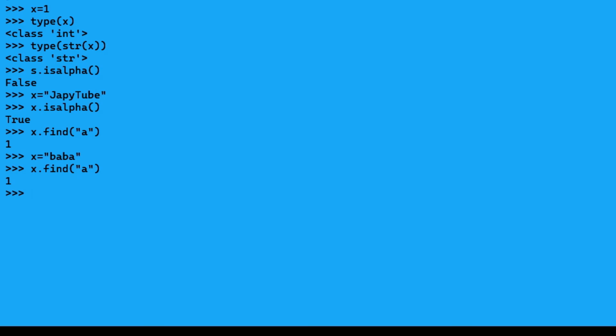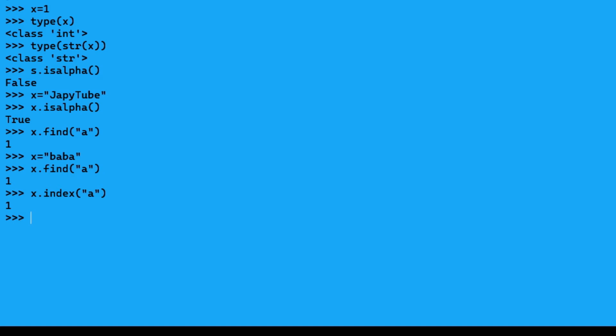Also, we can use the index function to find the same, to find the letter. For example, x dot index. Then I will get the same one. And there is also a function to cut, for example, a substring from the whole string.